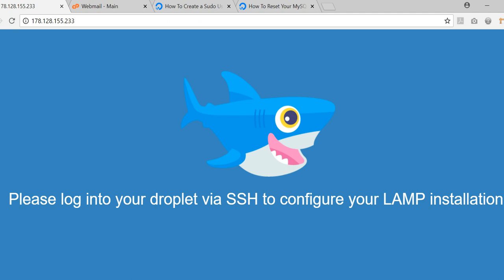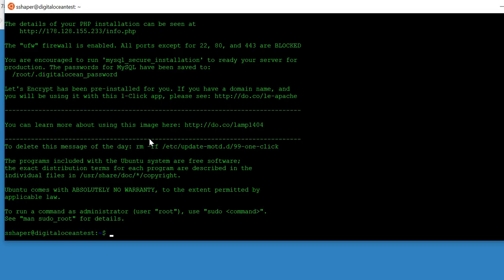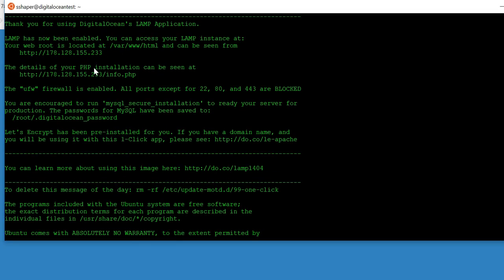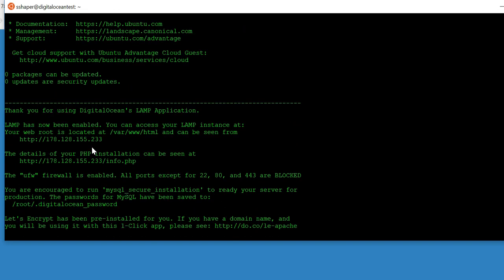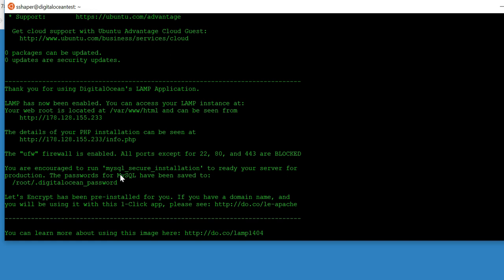If we go back and we look at this right here, one of the things that they talk about is where my MySQL password is stored, and it's right here. It says you are encouraged to run MySQL secure installation to ready your server for production. The passwords for MySQL have been saved to, and it gives me my root digitalocean password.